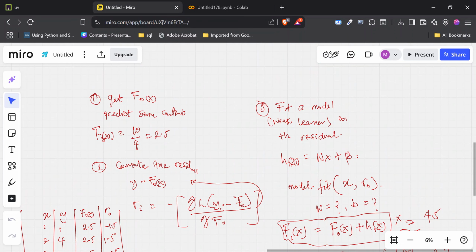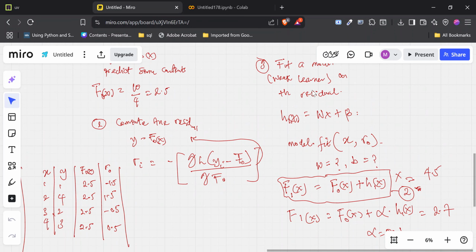And please don't forget that we are using fictitious values, right? And even this one here, you still have to use the prediction. Each f of x is going to be some prediction that we get from using this weight and bias here, from what we fitted. So that is basically what gradient boosting does.